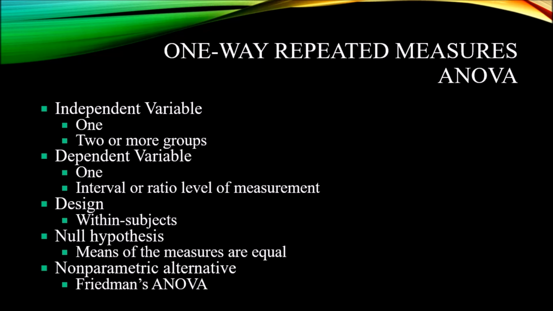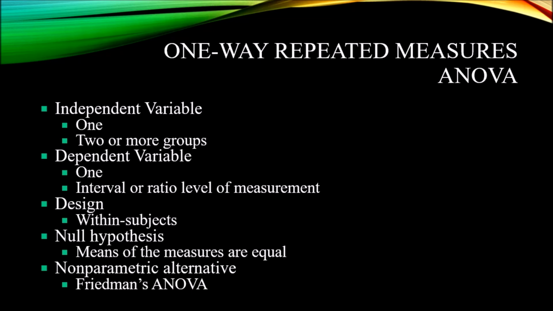Now the independent variable doesn't have to be time. It can also be conditions. So say that you had participants taking some sort of test, and you test them in a room that had a low light level, one with a moderate light level, and one where the lights were very bright. So the condition, the lighting, is the independent variable. That's what's changing, and you are testing the participants in all those conditions. So the same participant is taking that test in all 3 of those conditions. That would be suitable for one-way repeated measures ANOVA.